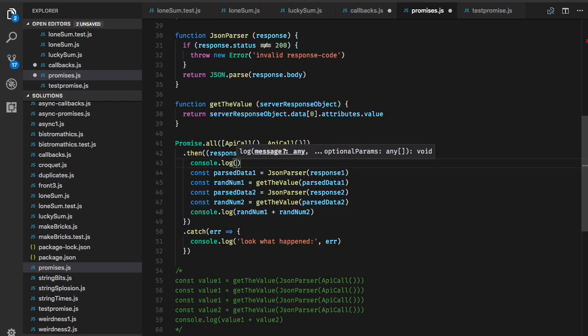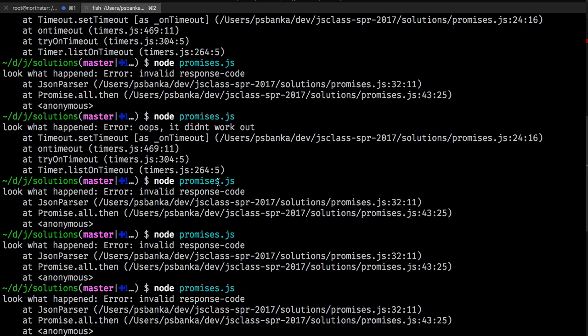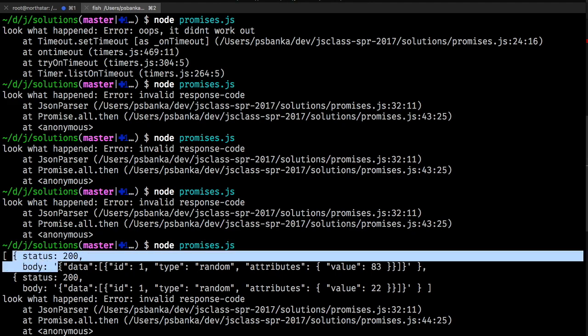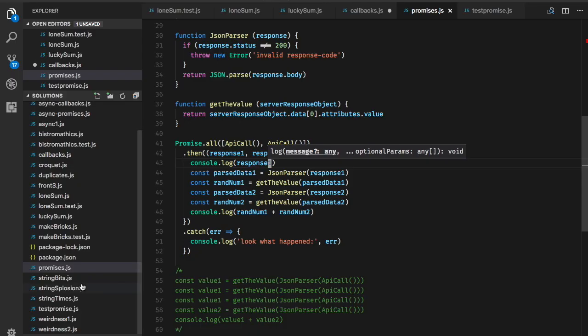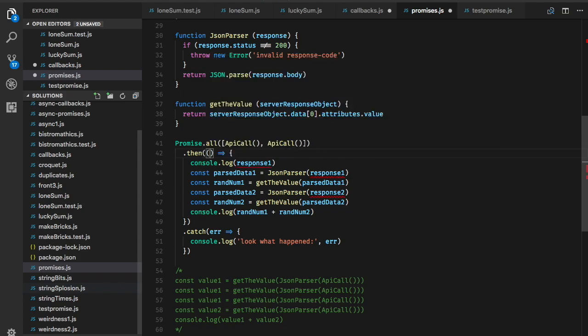I think there's a little bit more stuff added to them. Let's look at one. Response 1. So it's not really passing our parse. Yeah. It's got all the responses in one. Okay, so you have to do, all right. So we're just going to go straight to the better solution. Responses.